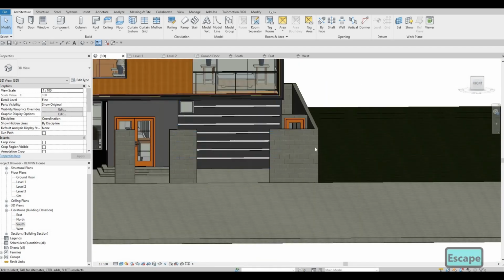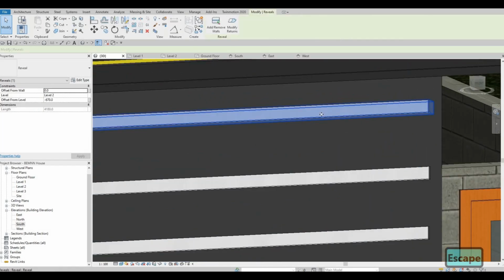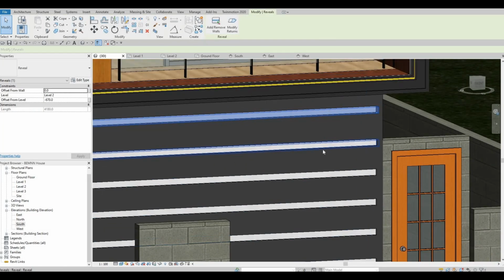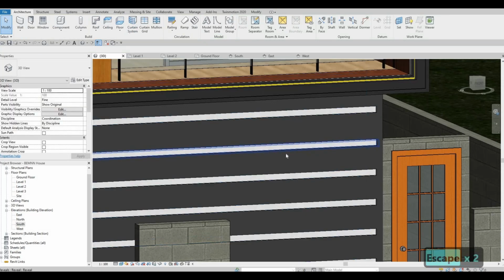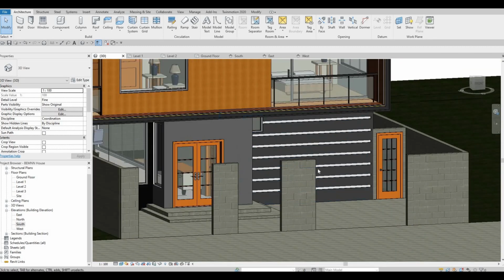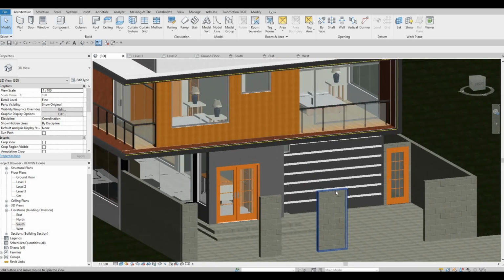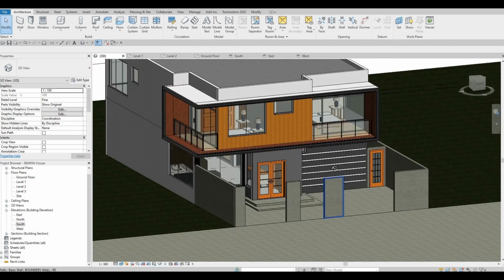So that is looking nice right there. The only problem that I have is maybe we could add lights inside again, or we could just leave it like that. Either way, it looks nice. I like the style.